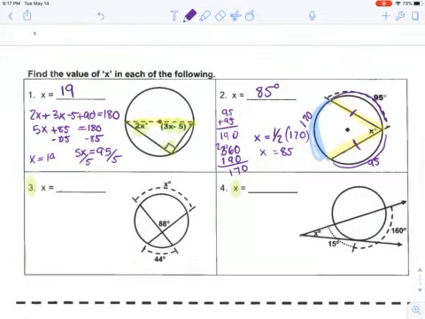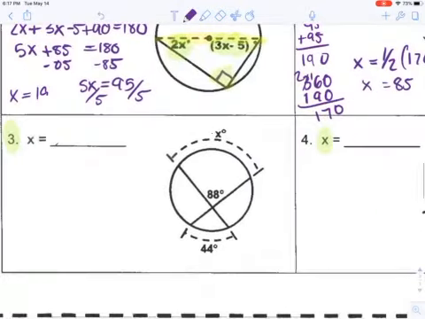So, we move on to our last two problems. Here, this one's different from the problems we did as homework and from the problems we did yesterday, in that they give us the angle. We're not trying to find the angle, we're trying to find arc measures. But what does our theorem say? Our theorem says that the angle equals 1/2 the sum of the arcs. Arc plus arc.